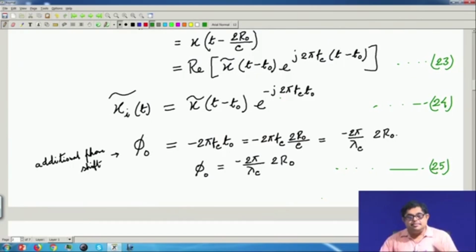This we have seen many times before, that even if the range change is small, this phase can be significant, and you know that due to the modulo 2 pi nature it becomes a random variable. So, phi naught is random, and generally it is modeled as uniform. Also, this phase needs to be unwrapped, that means modulo 2 pi should be understood, and that is called unwrapping.